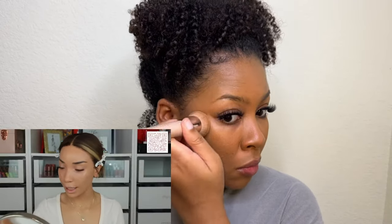And then I'll look and I'll see, do I need more? Does this look like a really even layer? Is anything peeking through? Anything looking patchy? Do I maybe need a little bit more? I'm gonna say yes. I'm gonna add a tiny bit more of the lighter foundation, the lighter shade, that I can do this without having to drag. Next, I'm gonna go in with my cream contour.